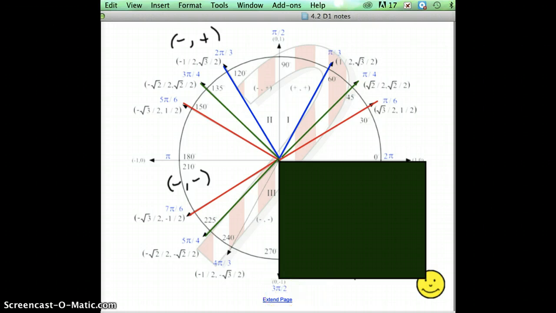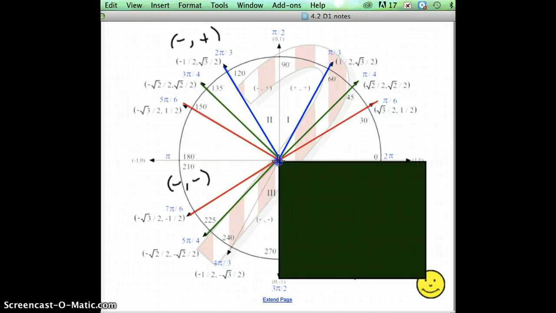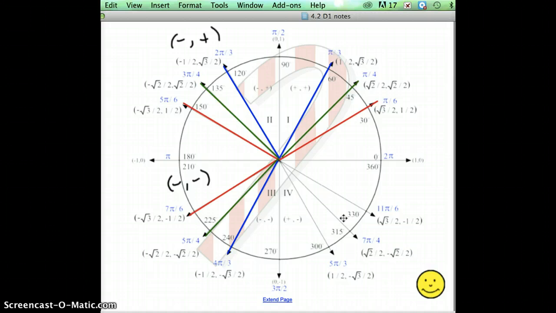And the same thing goes with the blue. So if we take 2 pi over 3 and reflect it over the x-axis, now we're here at 4 pi over 3. The points look the same. The only difference is we have two negatives. And then with the fourth quadrant, again, you have all that same symmetry, but now every point in the fourth quadrant is a positive, comma, a negative, because you'd be going to the right, which is positive, and down, which is negative. And so all that symmetry stuff still applies.